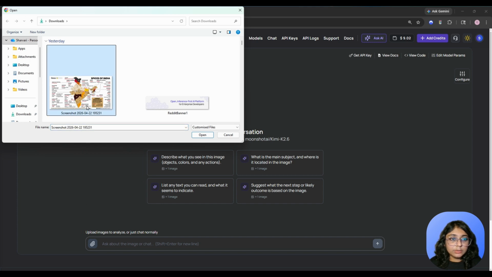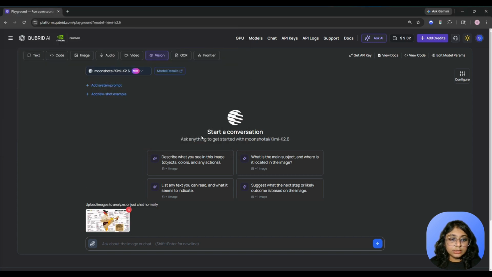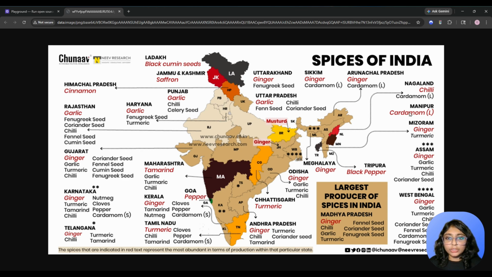Here we have spices of India. So this is the India map and it shows the spices overall present in each state. Let me try opening this image. So this is what the image looks like. So this is the spices of India and every state has some famous spices grown.